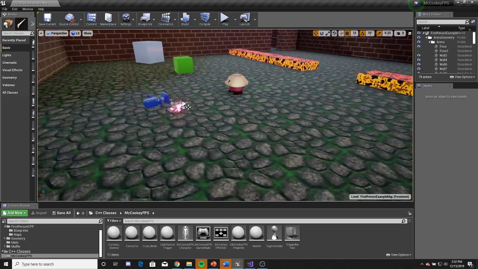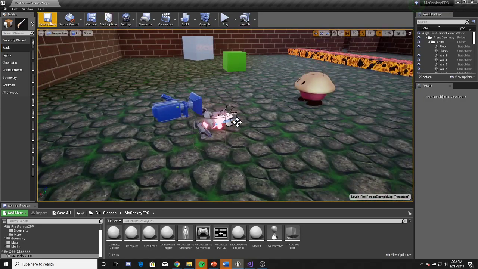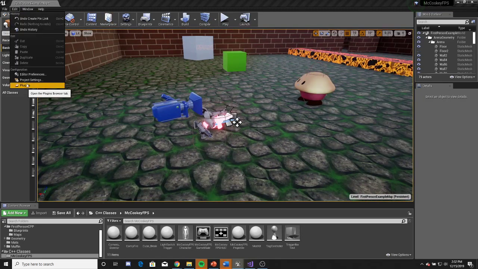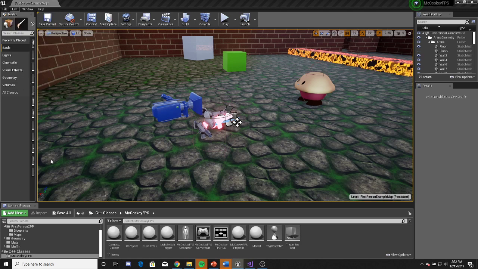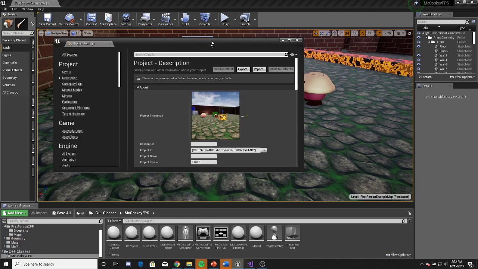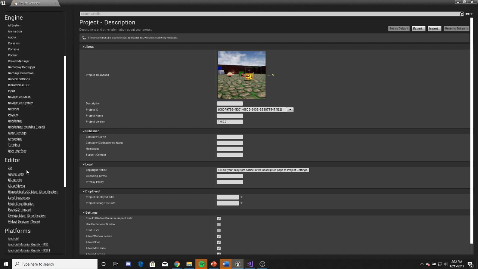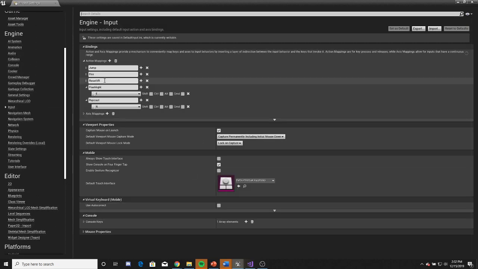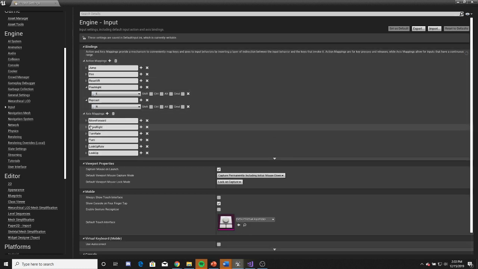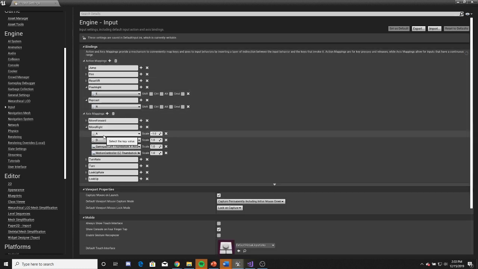So with this character, when you create it, you can go into project settings. And then once I get to project settings here, I can go under inputs, and this is where we deal with our input. Like we were talking about, there are bindings: action, movement, axis mapping. So there's your movement. Your move right, like I was talking about, is either 1 or -1. Here it is, 1 or -1.